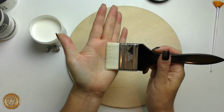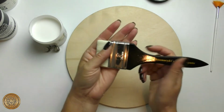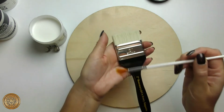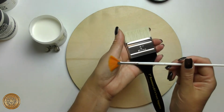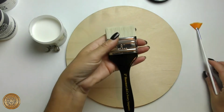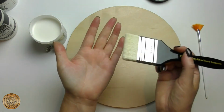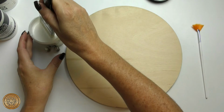Now I've got a lovely soft brush here. You want a really nice soft brush. This is actually one of my really good brushes because it's a Rosemary and Co. It's an impasto brush. And if I'm going to soften back some of the lines with just this really, really soft little fan brush. But you could just use a soft emulsioning brush that you use for painting in the house. That's absolutely fine. So I'm just going to use this one because it's a nice size.